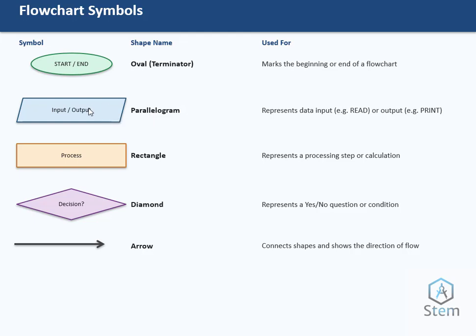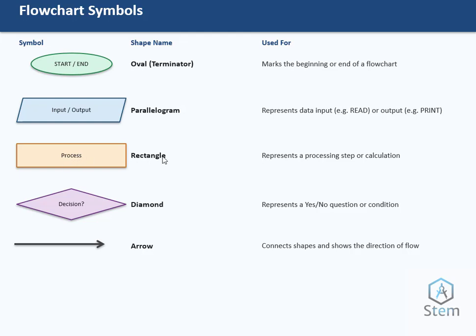Then if you are taking an input or providing an output in your algorithm, in your program, let's say a program says, please enter a value, the input and output will be displayed inside a parallelogram. This parallelogram represents a print, an output, a read, or an input. So this is the symbol that you use to indicate the input or the output of a value into the program or out of the program.